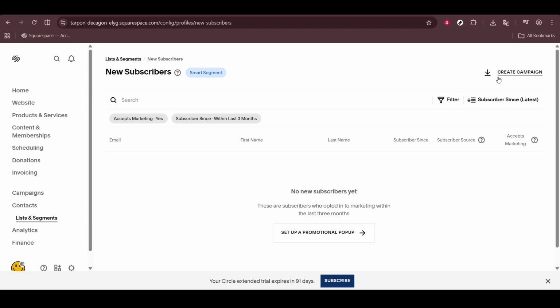You can also select Create Campaign to start building your first or next email. Draft a simple welcome or update, and remember to point readers back to your site content or offer. Starting from these options helps you grow the list you're reviewing without leaving the context of your audience. When you're finished exploring the new subscribers view, use the navigation at the top to go back to Lists and Segments. From there, open Subscribers again to return to your main list.